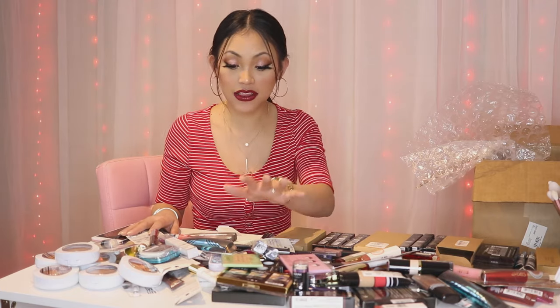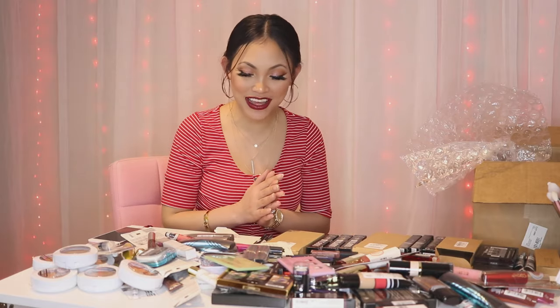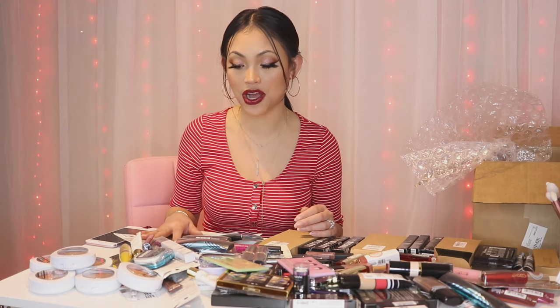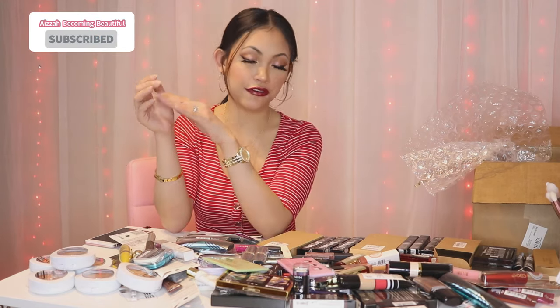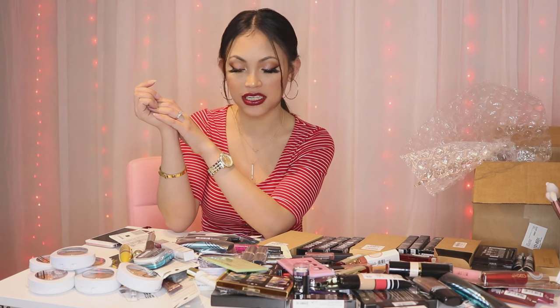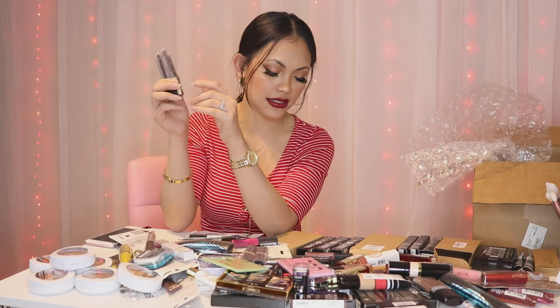Those are all the makeup products I got from my box. I only paid $165 in total and there's a lot of makeup to try — I can't wait! The reason I bought this was to try drugstore makeup at an affordable price. If you're a makeup reseller and you buy these, there's no question you can get your money back and make a lot of profit, because these products are really sellable. A lot of people would buy them on Mercari and eBay.